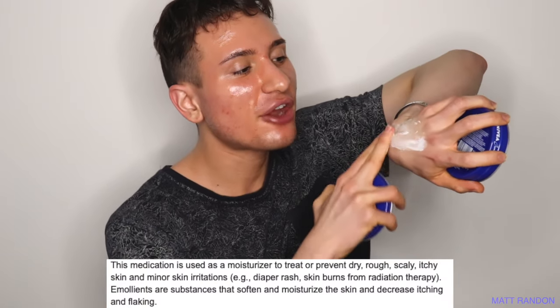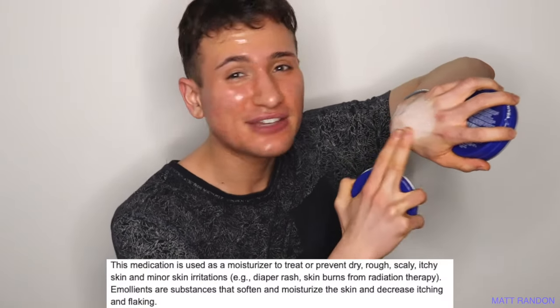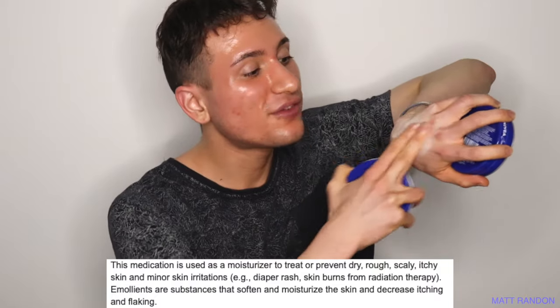First off, I want to show you how thick in consistency this cream is. As you can see, this is very good for anyone with dry, flaky skin, anyone with sensitive skin. If you have dry patches, this is also going to be great for you. You can just slather this all over your face, and trust me, this cream is going to get rid of your dry patches in a matter of two days. I'm not even kidding. And it also blends out really nicely.